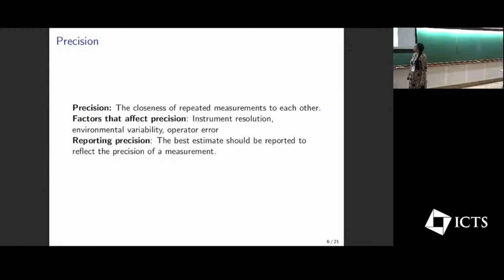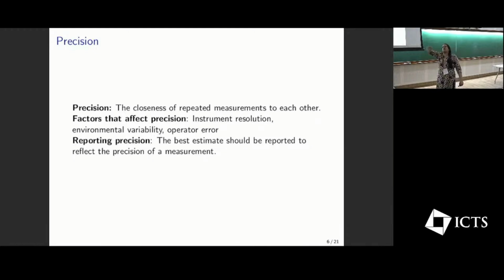But being a college teacher, earlier I used to be a lot more relaxed, I suppose, but now I've developed an aversion for measurements being reported with too many significant figures. So I just want to point out some of the mistakes that I often find that students make while reporting precision. When you report a measurement, your best estimate should always reflect the precision of the measurement. You can't have a reported measurement which looks overly precise.